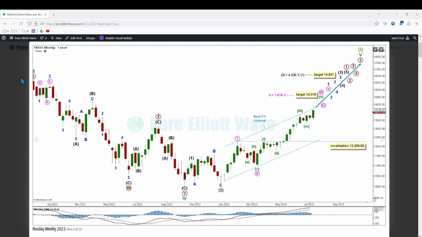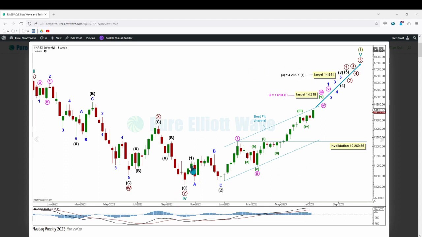On the main weekly chart with the end of cycle wave 3 just here, moving down for cycle wave 4, subdividing well as a double zigzag with intermediate waves A, B, and C within primary W, intermediate waves A, B, and C within primary X, and intermediate waves A, B, and C within primary Y.